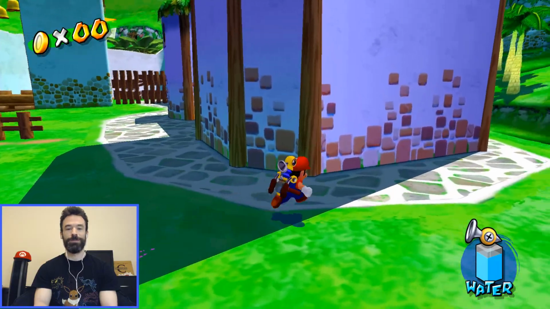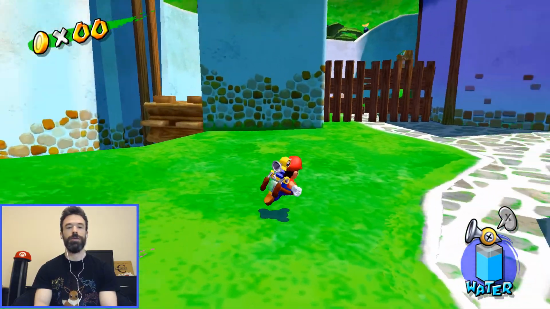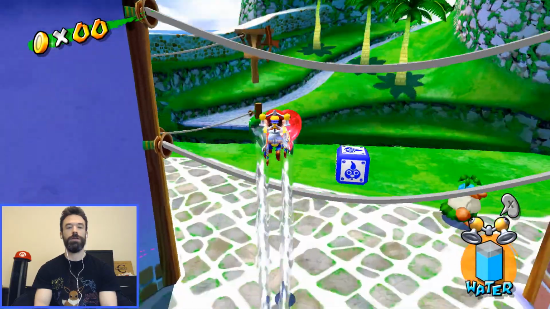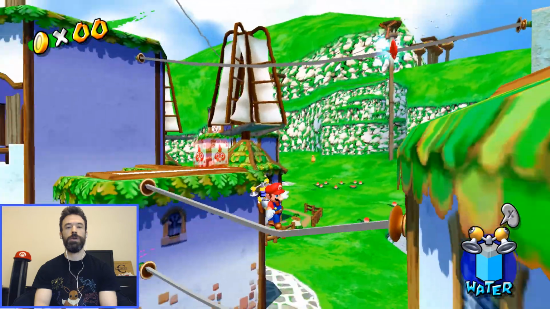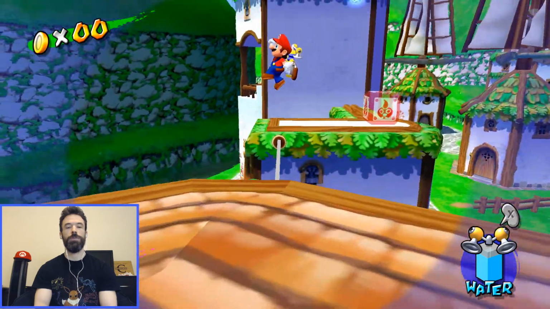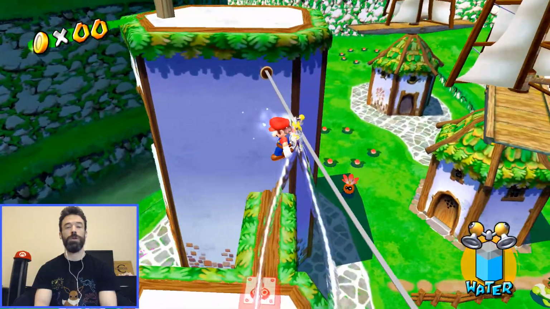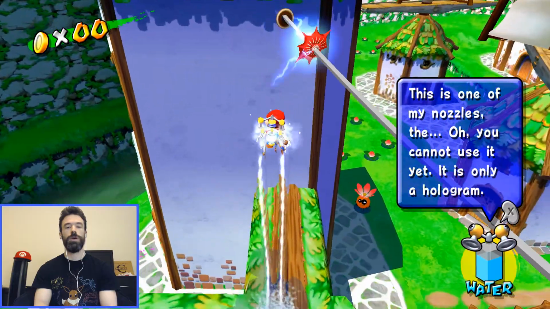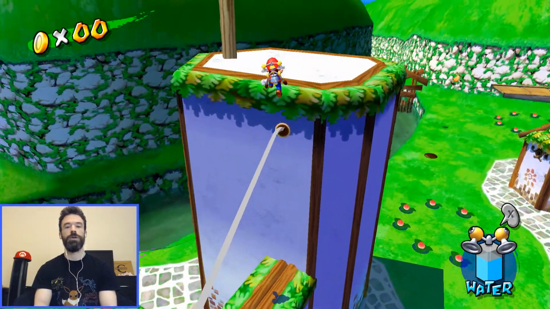Oh boy. Okay, so we got 5. There's gonna be 6 right here. Okay. Jump, Mario. I'm not sure where the other 2 are. Actually, that's not true. I know where one of them is for sure. We haven't been up that high yet.